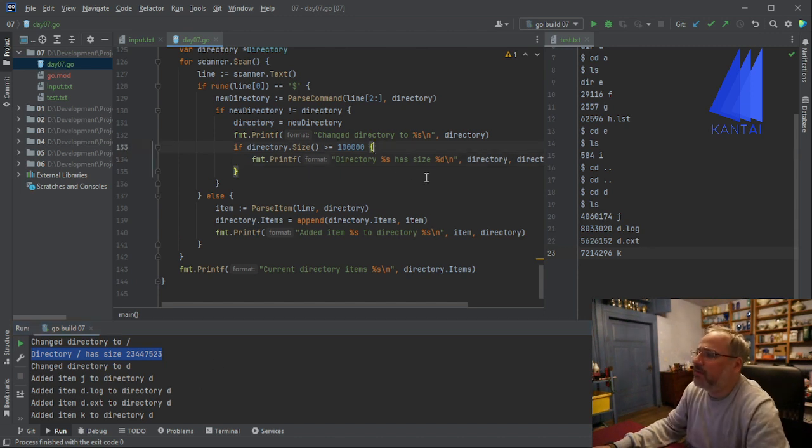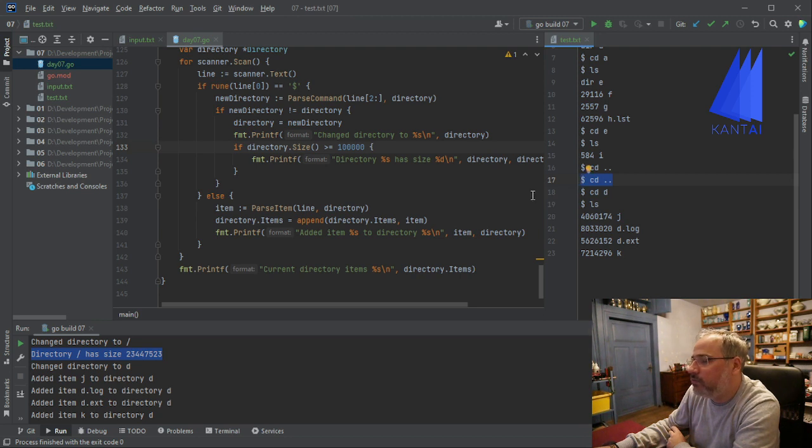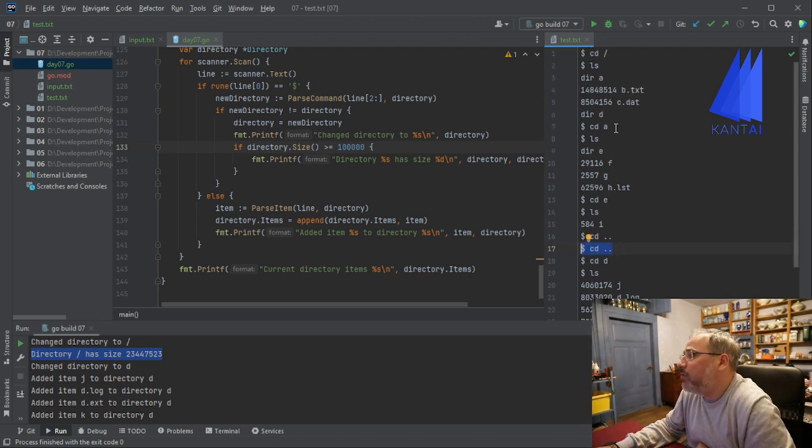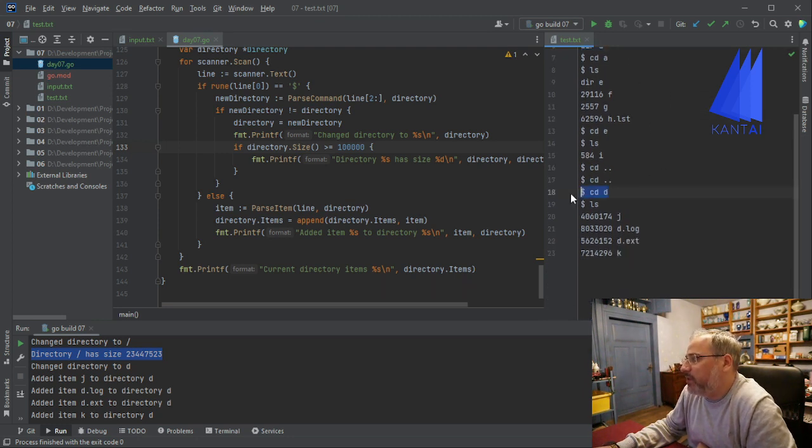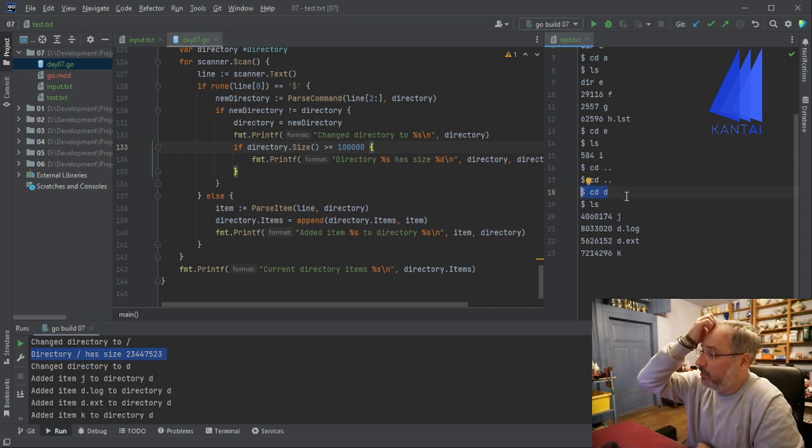But I think the problem is that this is not at the end, right? The size of the root, we calculate in this moment, but we don't know what is actually in this directory D that is also within root. So the size that we are given here is currently wrong, because only after we have been to D can we calculate the complete size.